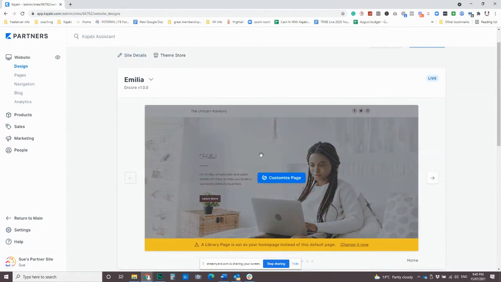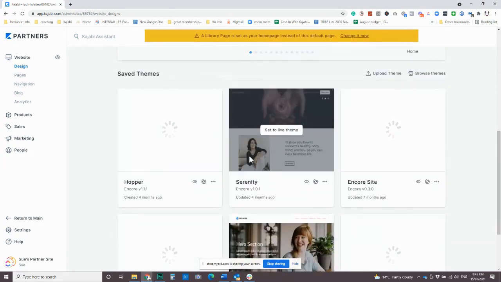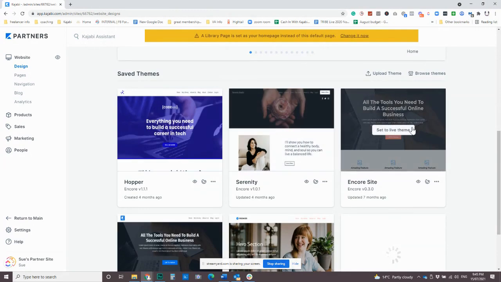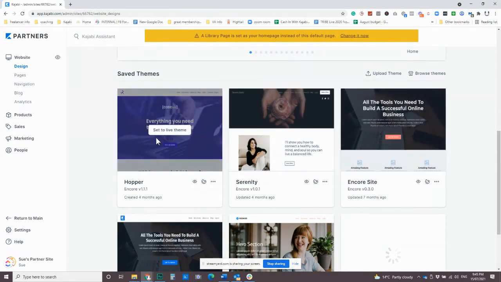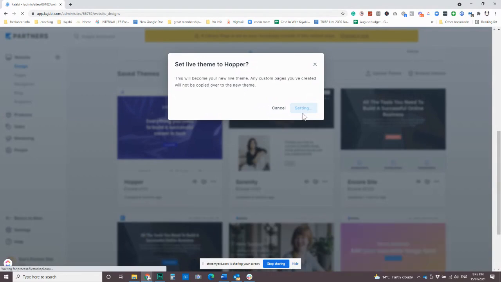Play with something, get it kind of close to what you want it to be. There's a few different options. These are kind of like skins, so you can play around with all these different themes. They won't actually show up until you put it live. We've had the Amelia one on our test account for a while. We're going to set the live theme to this one.